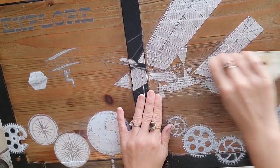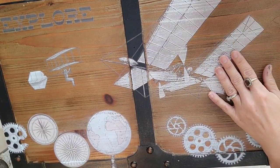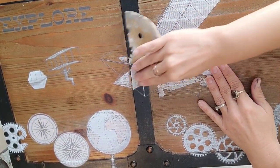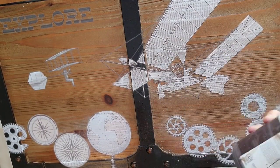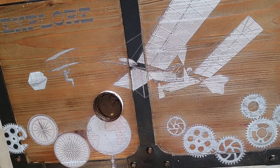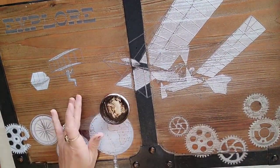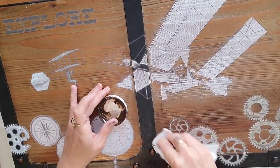So I am sanding my transfer with a very light grit sandpaper, and I'm especially hitting those edges where it goes from the wood to the metal. I just think it makes for a better transition when it's a little bit distressed right there. Then I'm going to take my Waverly Antiquing Wax. I'm sorry, y'all, that I had that can upside down. And I am going to apply this wax to the entire piece, and that just makes all the colors blend together. I love how it darkened the wood on this piece.